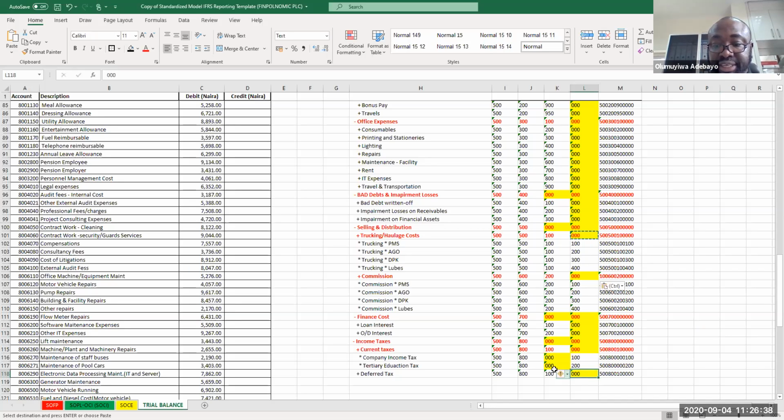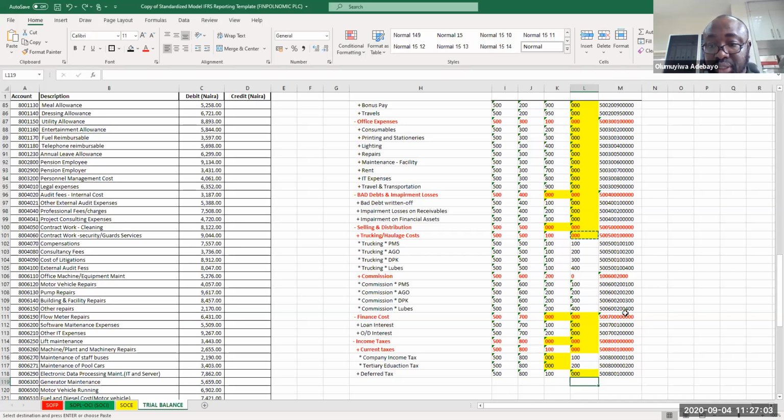Everywhere you see three zeros in yellow, it shows they are control accounts.